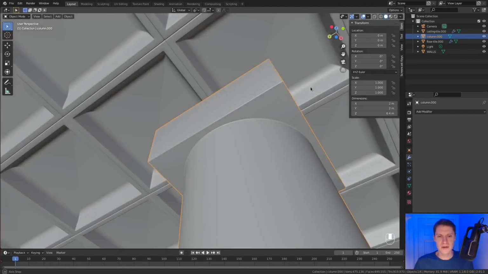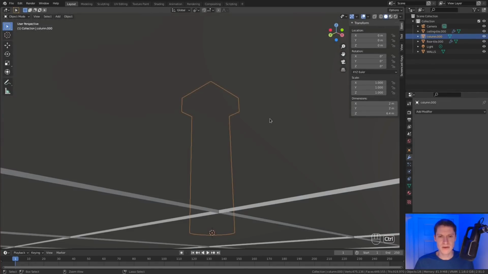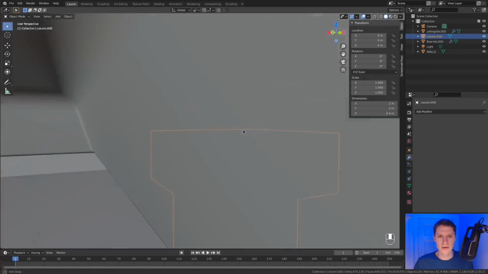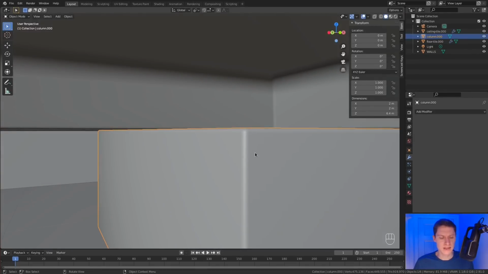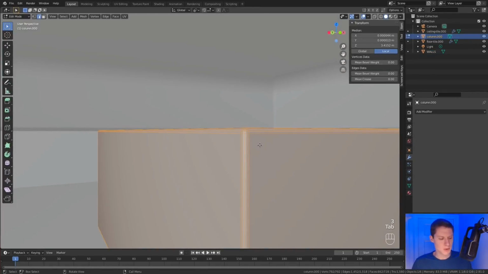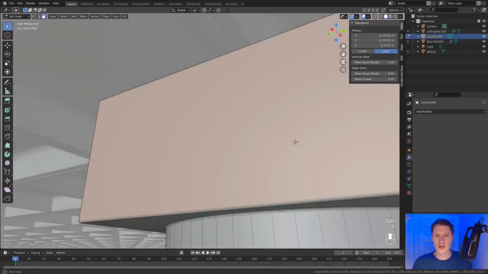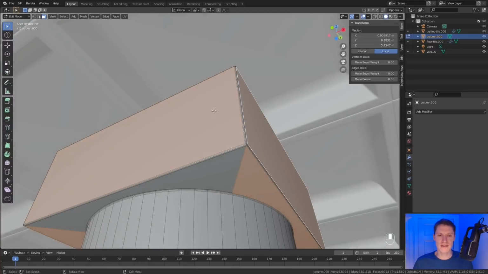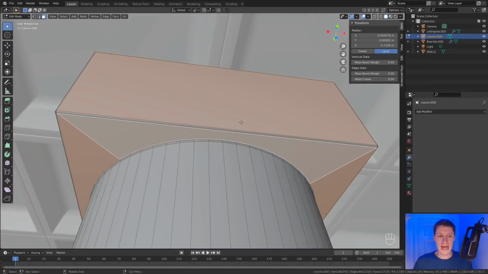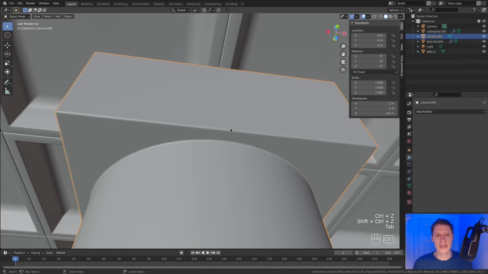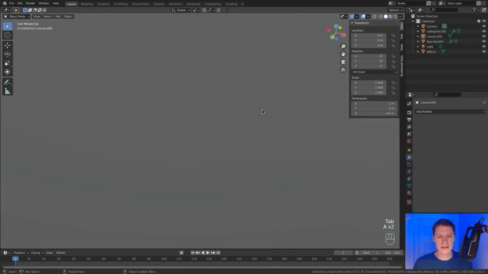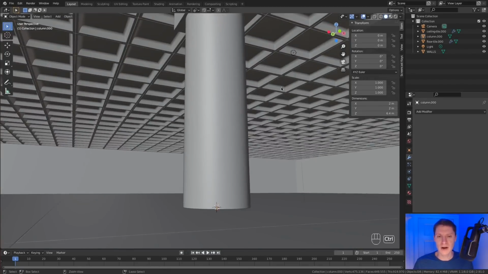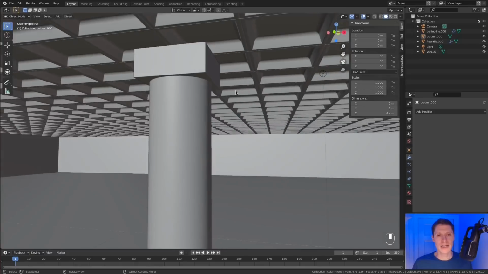And then do we have any of those awkward gradients? Yes, we do. Or do we not? Let's see. Just to be safe, I'm going to select the broad faces of this cube portion. Maybe this as well. Broad faces that I know I want to be flat, and right click shade flat. You can see a little bit of the gradient got taken care of. So now I can rest assured that the surfaces that are meant to look flat are indeed perfectly flat. Okay, so we've got our column structure created.